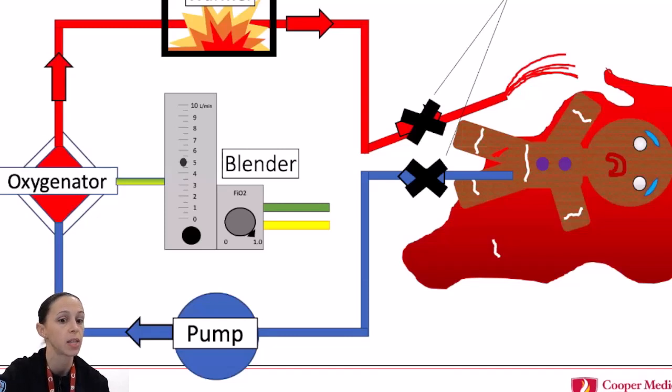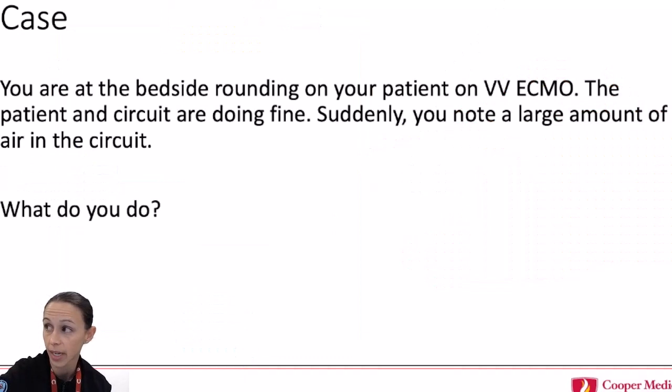So I think the things to take away from this are: call for help, clamp off. If you're totally decannulated, then someone needs to recannulate this patient, which is going to take some time. So call Dr. Knoll if that's the case, because that's going to take some more time. Anything else you want to say about that case?